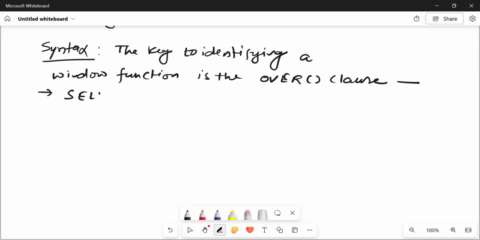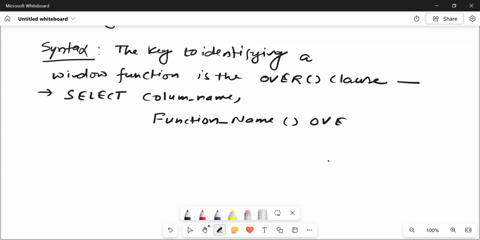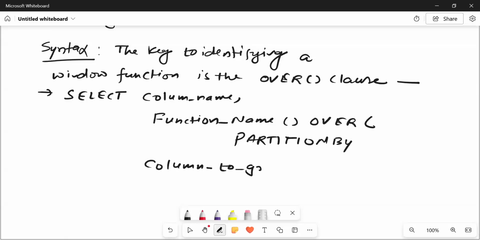Select the column name you want to select. It could be multiple also. Give the function name, and then use OVER and write PARTITION BY, then the column to group by.